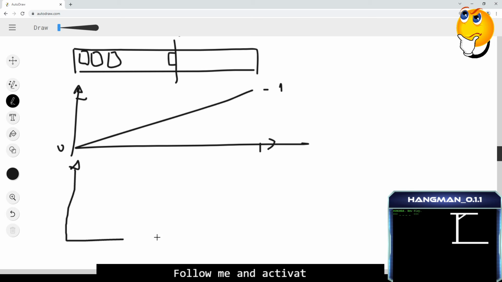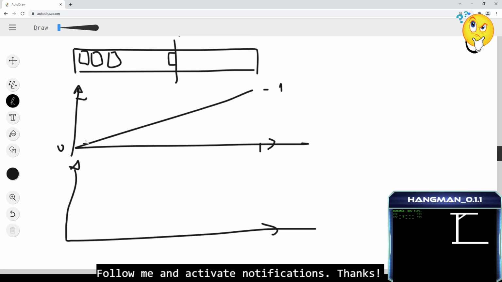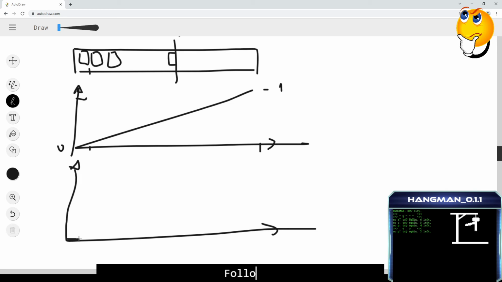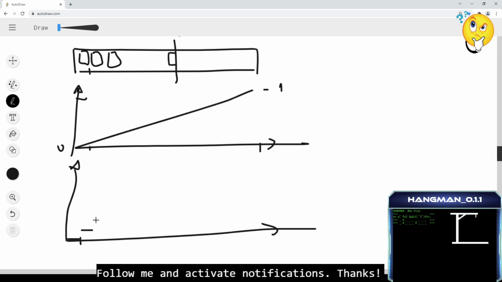So for example, if it's below this value, just draw 0. When you reach this value, for example 10%, you can draw 1. So this is a step function that will have 11 steps.